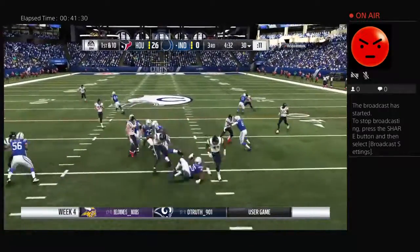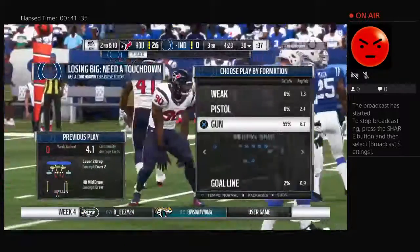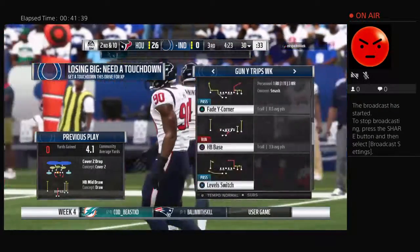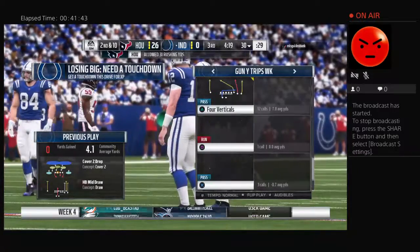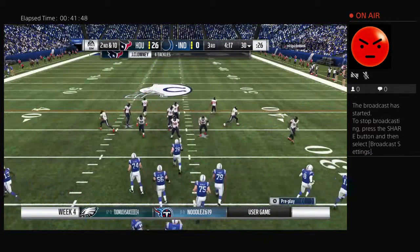Starting the drive with a give to Mack. And he's going to be met at the line of scrimmage and taken down. No gain on the play. It'll be second down. Well, we just saw a great example of what we talked about with his coach prior to the game. He's definitely one of the better linebackers at reading a play and flowing to make the stop before it turns into something big.